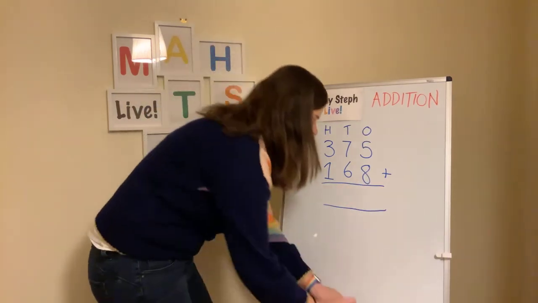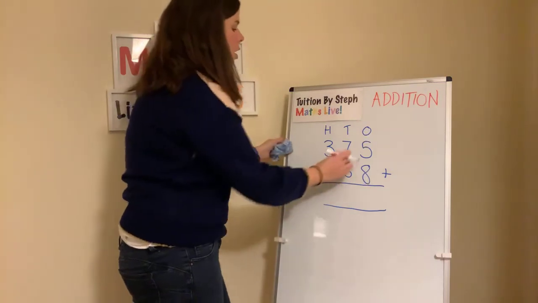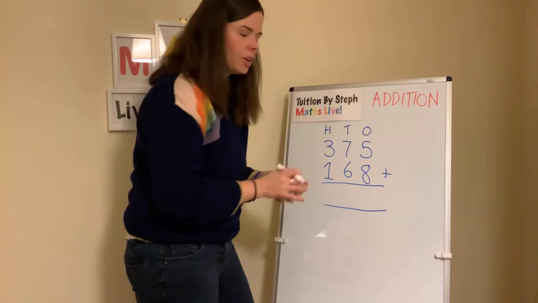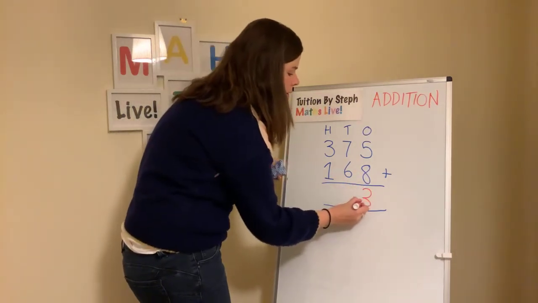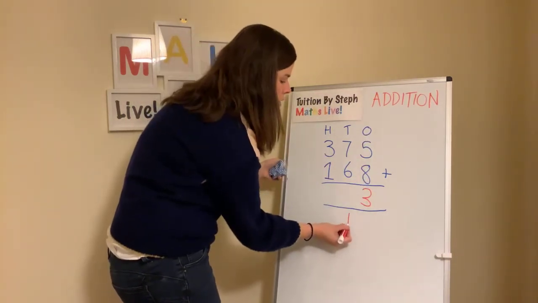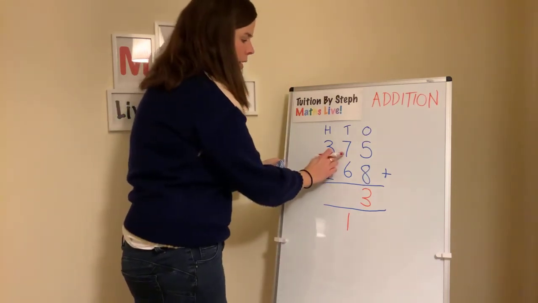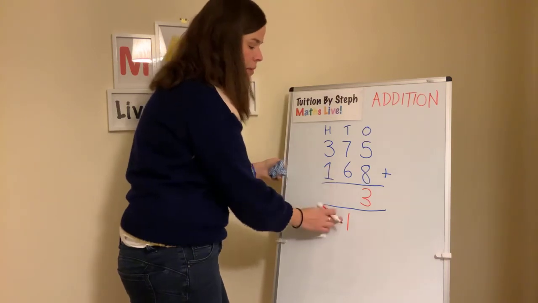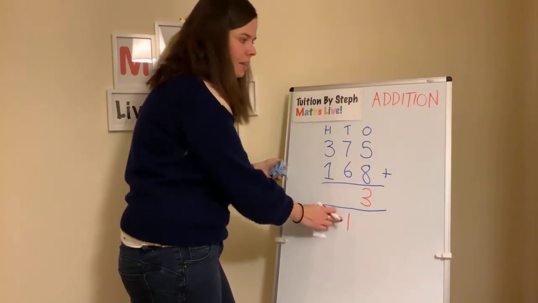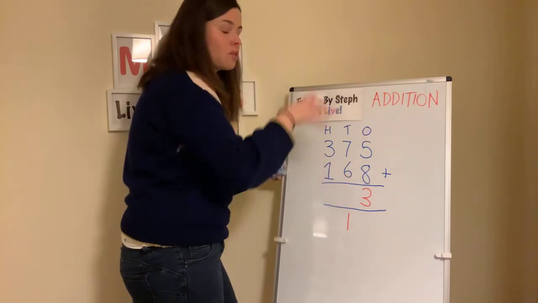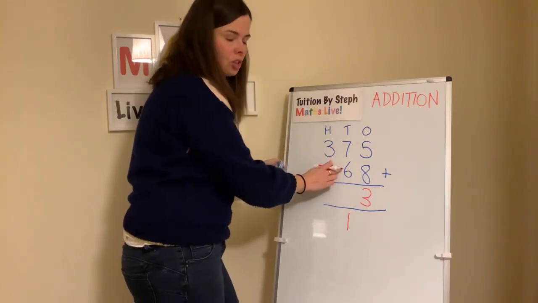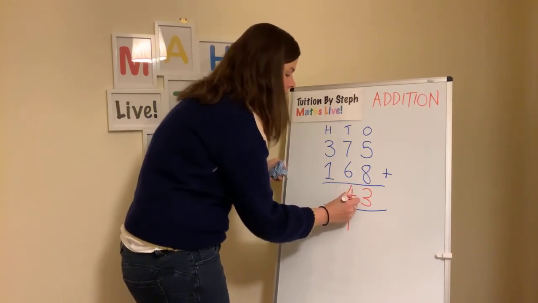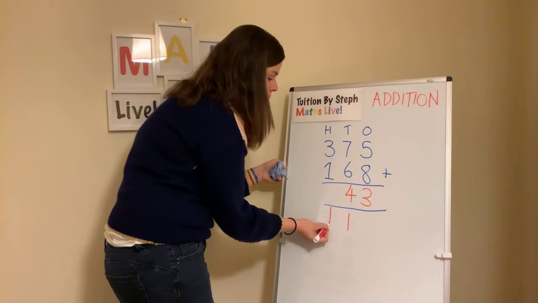Change pen, keep the colour clear as possible for you. So 5 plus 8, so 8, 9, 10, 11, 12, 13, we've got it, so 3. And we've got a 10, so we carry it across. Now, here we've got 7 plus 6, okay, and then plus the 1, and that's 14. So what you have to do is regroup again. So do 7 and 6, which is 13, add the 1, which is 14, so you put your 4, and you carry the next one again, you're repeating it.